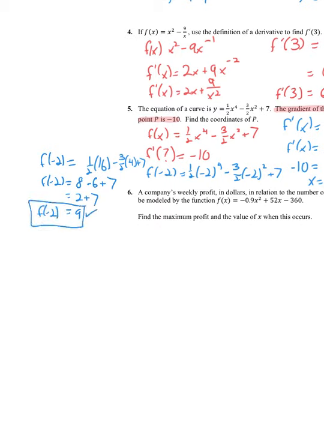I already checked it on the graph. I already said it was going to be -2, 9. So point P is -2, 9. That's the idea for this one. I got this slope of a tangent line, so it means I need to find the x value, and I can just do that by graphing. Let's find the derivative, graph it. But pretty much whenever you're stuck on any of these problems, the first thing should always be find the derivative. That's the whole point of the chapters, find the derivative of the function.